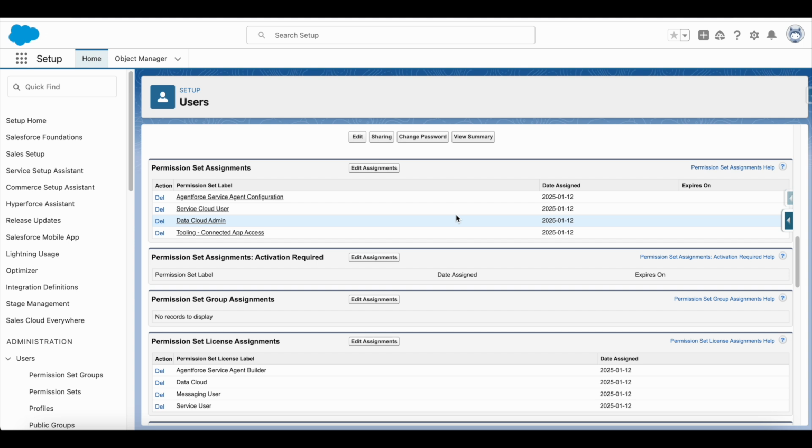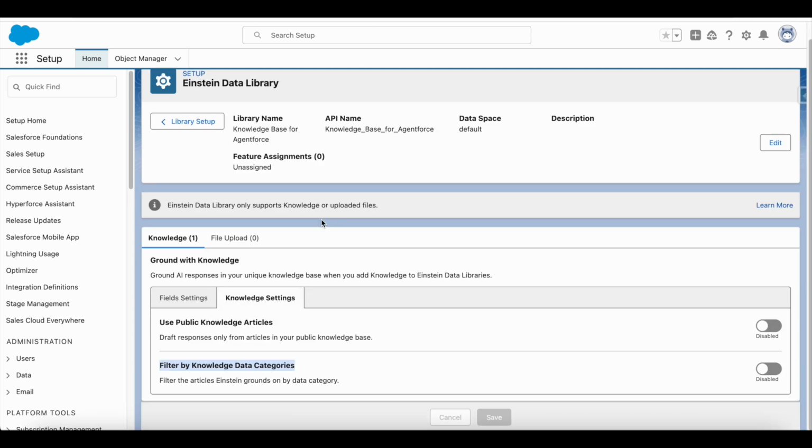Let's say you are a system admin and you are going to create this Einstein data library. Make sure you have the Data Cloud Admin permission set assigned to you. If you don't have Data Cloud Admin assigned to you and you create the Einstein data library, the connectivity between Salesforce core and the data cloud will not occur.